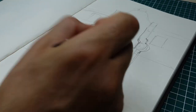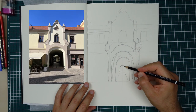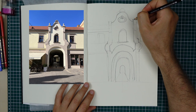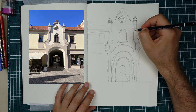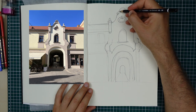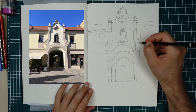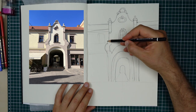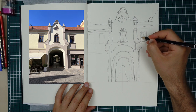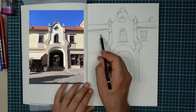I divided the page in half, and this is a simplification of the measuring and comparing to the reference photo. It is like a template around which the rest of the drawing will develop. The bigger shapes and details will pile up on this median line, which can also be considered an axis of symmetry or balance. Drawing with a graphite pencil in the initial stage is a dry run for what follows later, when more definition is added, either in contrast or saturation. So drawing faint lines and guessing by making marks on paper is like a rehearsal and warming up for the hand.